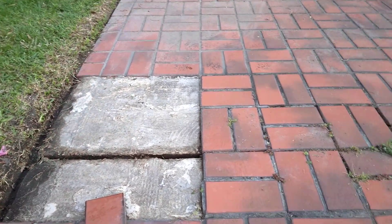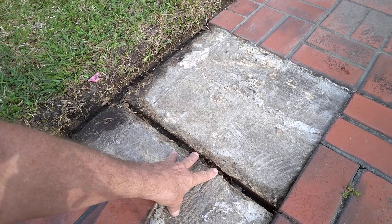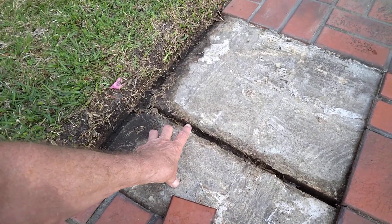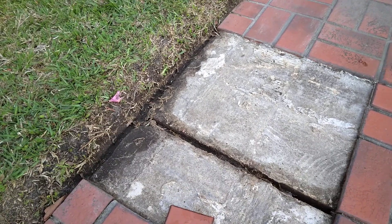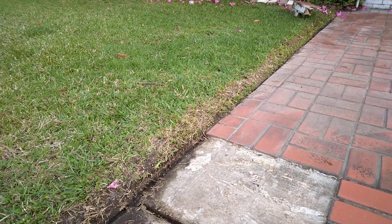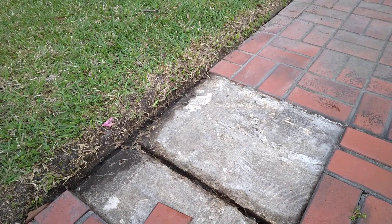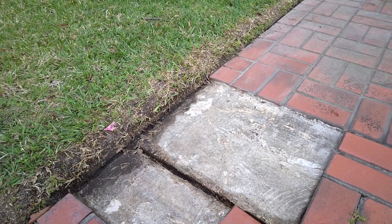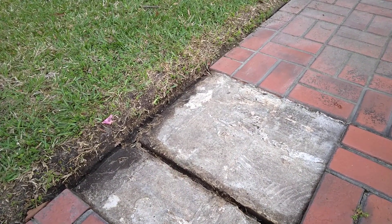It's a terracotta kind of deal, and replacing the tiles with something different would surely stand out. The reason they're separating and getting loose is that big crack. The slab here is the original walkway from 1920, and this addition is 1985. When they put these tiles on the existing sidewalk, they didn't fill this crack. That crack fills with air and water and comes up and delaminates the adhesive — a concrete product, a mortar, a thin set.